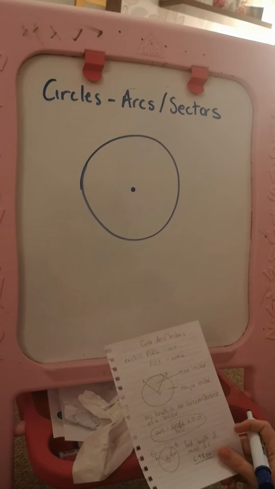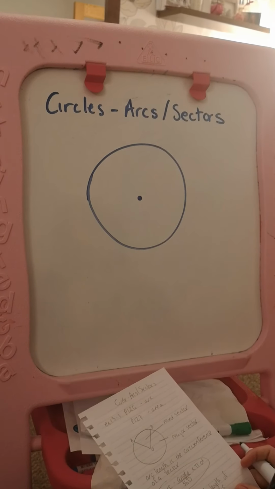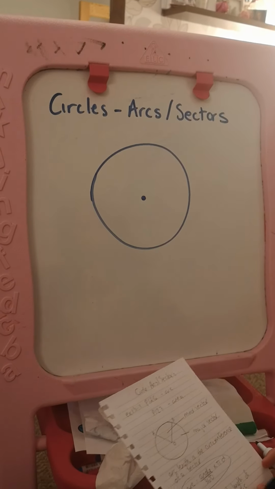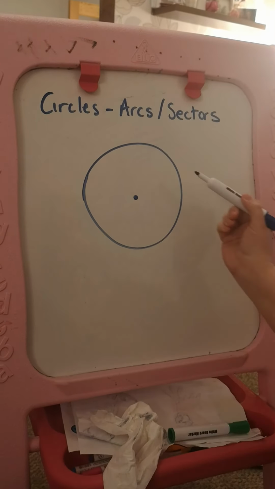Right, we're going to start the next topic, folks, which has to do with circles. We're going to look at arcs and sectors of a circle. Previous knowledge of a circle should be that we know how to find the area and circumference. I'm just going to remind you of a couple of things.